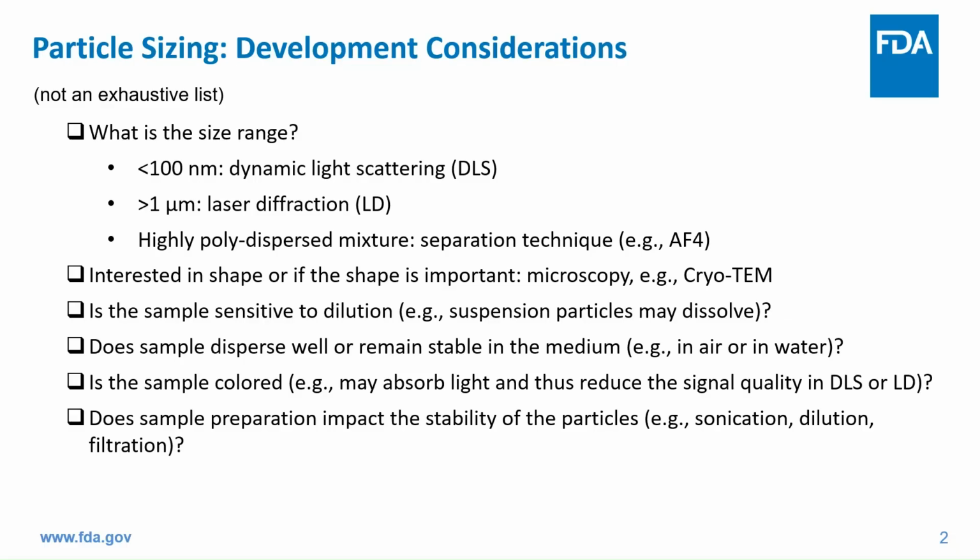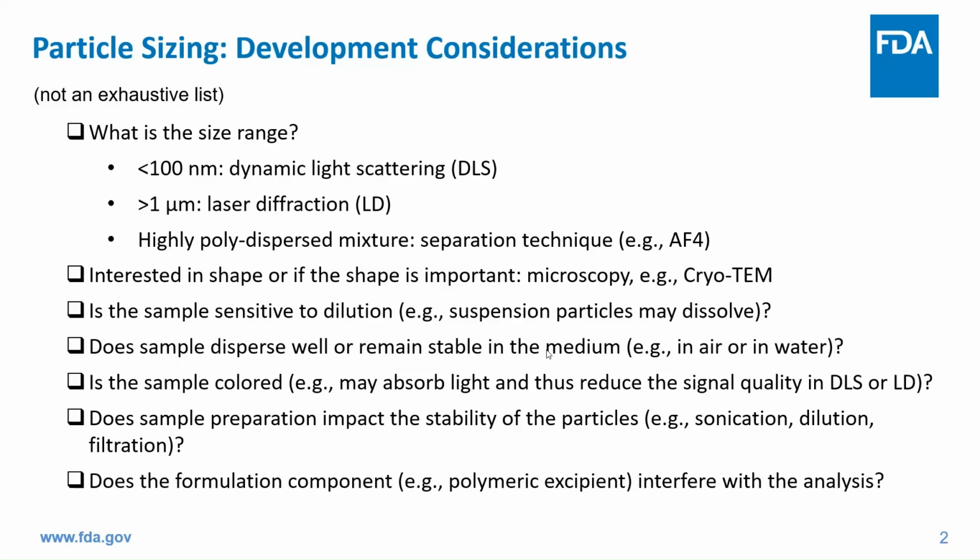So again, this preparation procedure is something that oftentimes you do not see, but you can find out if you go to the procedure portion of the method and look for it. It's good to keep in mind that the sample preparation, especially changing the environment, changing the medium, has a really significant impact on how we can actually measure the particles. So it's not trivial to look at the procedure portion of how the materials are prepared. And always ask yourself, does that procedure change the environment? If it does, what information do you want to look for to mitigate that potential concern?